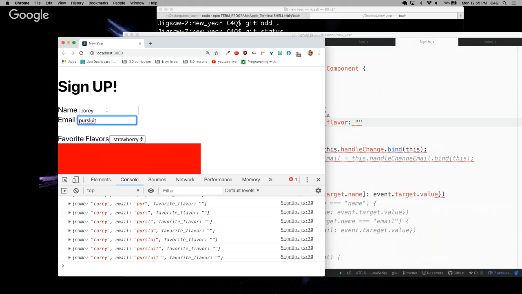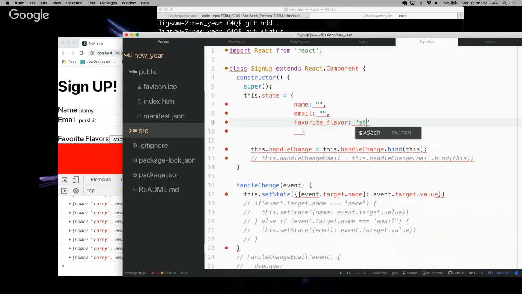Exactly. We haven't fired an event for our selector. Because we haven't fired an event for our selector, and I didn't make a different default empty one or something, the user might think, oh yeah, strawberry is really good. Oh yeah, I'll stick with that one. But we didn't actually make a change. Right, we can see in the state here, it didn't change. Even though I clicked and I looked at our options, I just left it because we're listening for an on change. So how can we get around that?